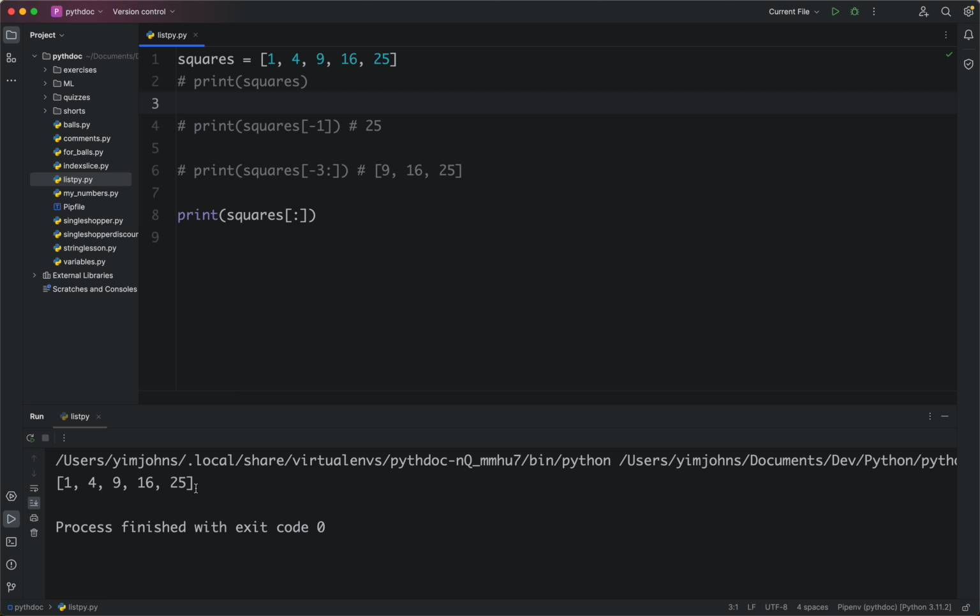The other thing we can look at that we talked about in strings is that lists also support operations like concatenation.